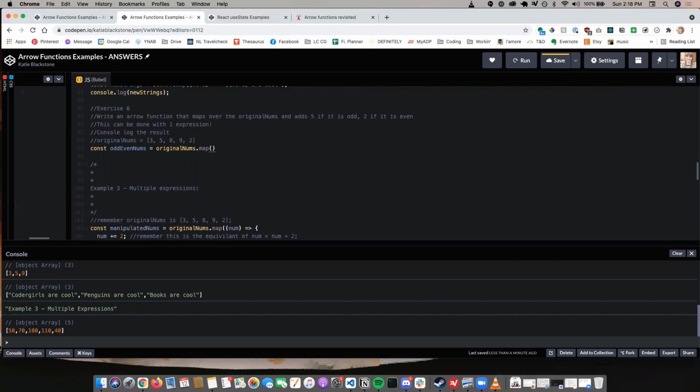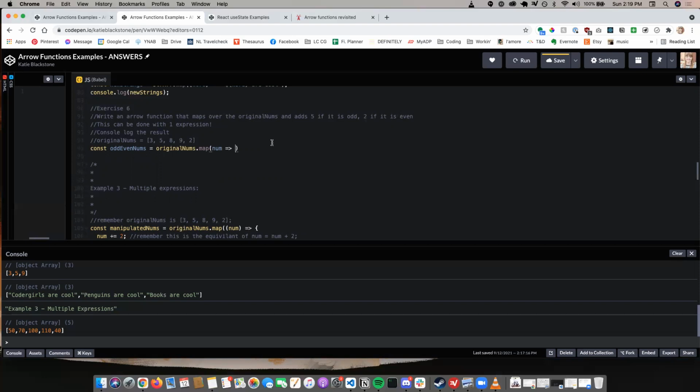And then again, we're going to name the parameter that's going to represent the element. In this case, because they're all numbers, we can just call it num. It's singular versus plural. Then we have our big arrow, and in the function body is where we do our conditional and our manipulation.